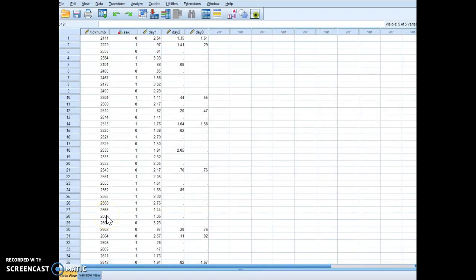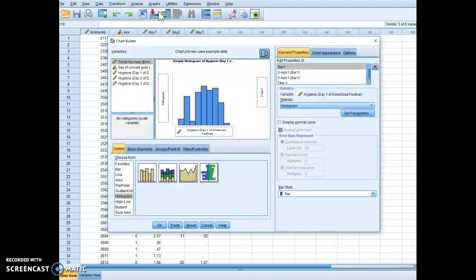Okay, so I'm just going to walk you through the example that Andy uses to show you how to find your outlier. So the very first thing he does, which is what you would do with your data, is you're going to go to graphs, you're going to go to chart builder, and you're going to do histograms. So I'm just going to reset this.